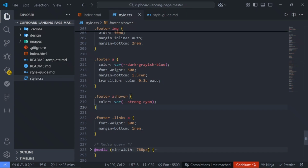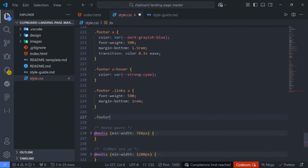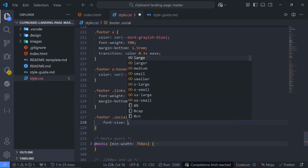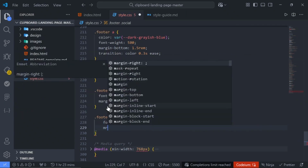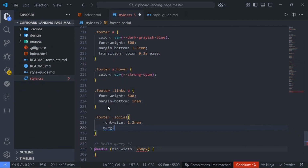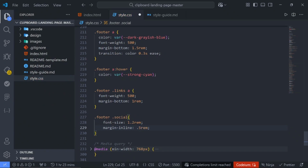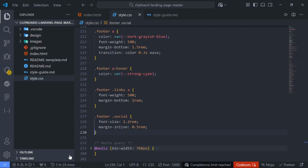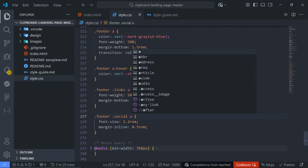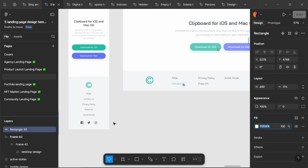All right, cool. So for the social icons, say footer social, we just set the font size to 1.2 rem and add a margin inline. I'll set it to like 0.5, and I guess that's about it. So we need to add the anchor tag as well, so I didn't add that. So I think that's cool.